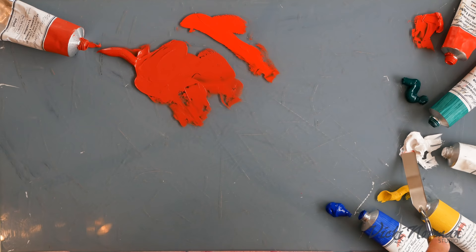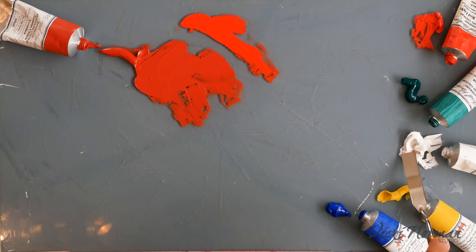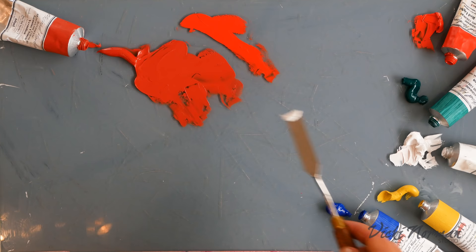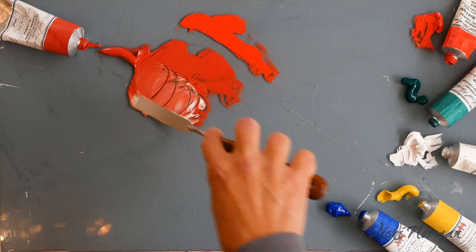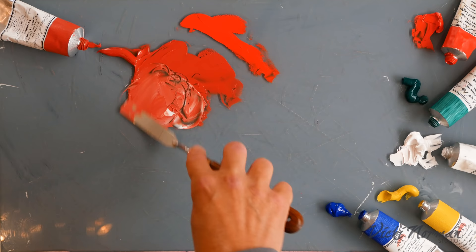I'm going to start with some lead white. I'm going to use the more traditional colours in combination with this vermilion because it's a softer, older pigment. I could put the modern dye pigments with it, but it feels like a bit of a mismatch. This one likes more of the old masters pigments — there's a subtlety about it that gets lost if I combine it with modern dye pigments.